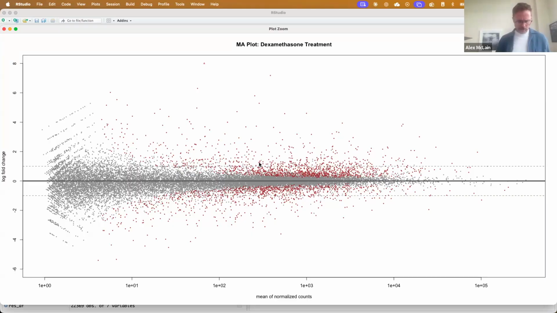The dotted lines are the 1 and -1 points, and usually we don't want to look at anything that's inside the 1 and -1. So up here, that's an indication that the treated mean was at least twice the untreated mean. Here, the treated mean was at most half of the untreated mean. So we want to use those as sort of goalposts. What would be of interest are those that are in red, okay? They're significant, and they are outside this 1 to -1 goalpost that we have. So that's the MA plot and what we can use it for.